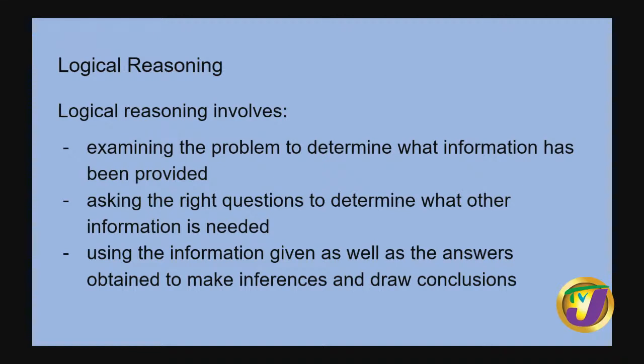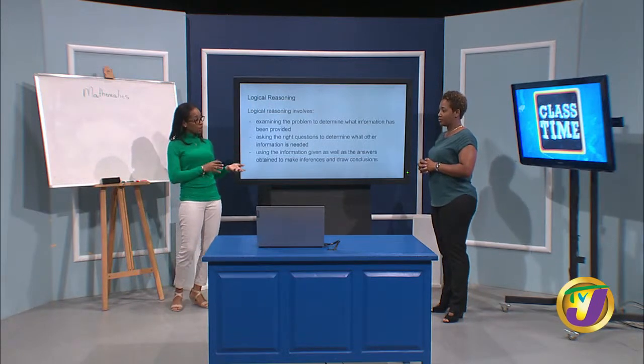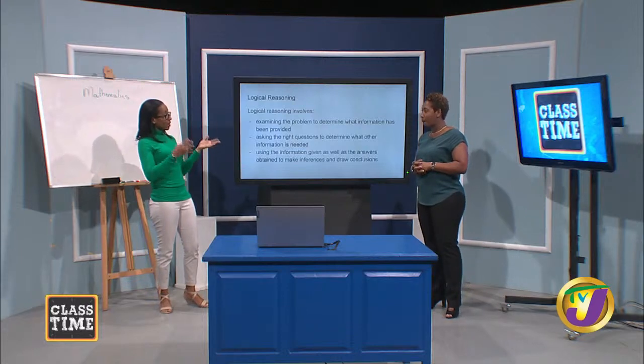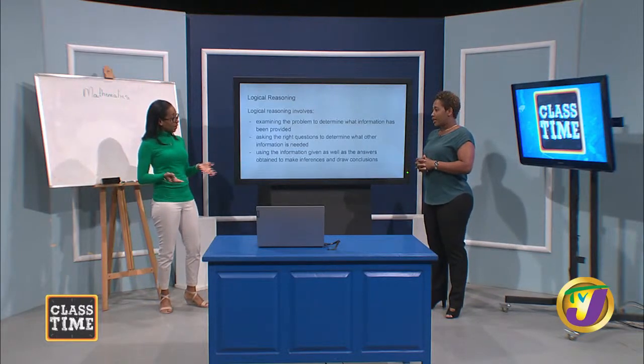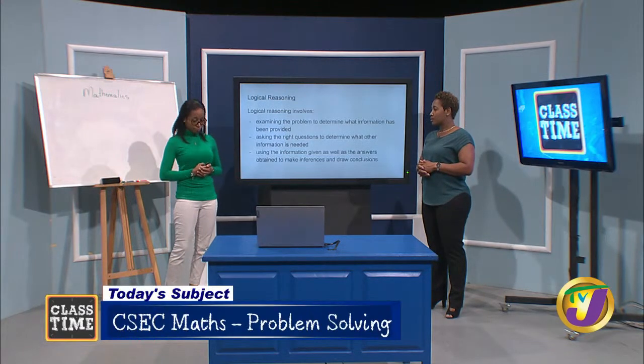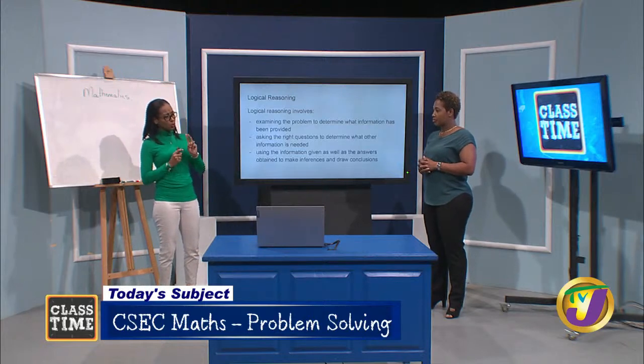Yes, logical reasoning. So we would have looked at working backwards in one of our problems, in Junior's problem. Right, Junior and that farm. Yes, and now Joel has his supermarket problem, and we reasoned for Joel's supermarket problem. So we got 2 strategies. Right, I so hope we're taking note.